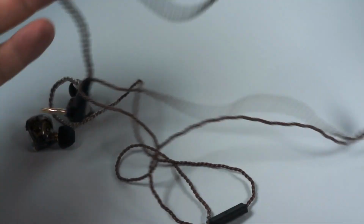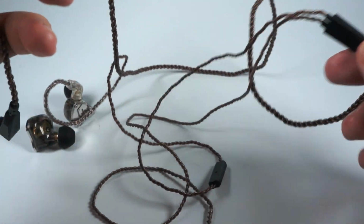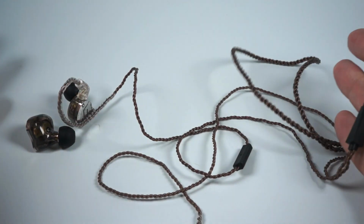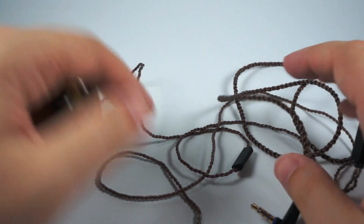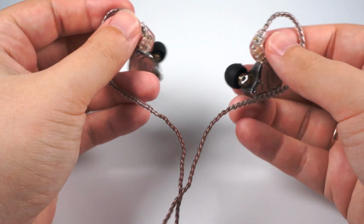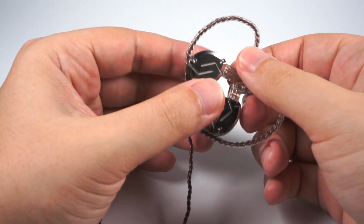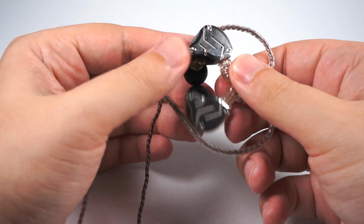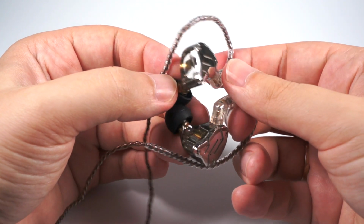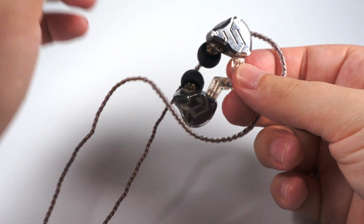And it goes up. Here is a plastic splitter, no chin slider, and it goes braided way down below to the angled jack. So everything is really traditional here, but once again I must admit that I really like the new designs by KZ. And of course the most interesting question is the sound signature. So I burned them in for about 20 hours, but I didn't get any significant sound change, so probably they are already good out of the box. They require proper tip selection, and after that you are pretty set to listen to them.